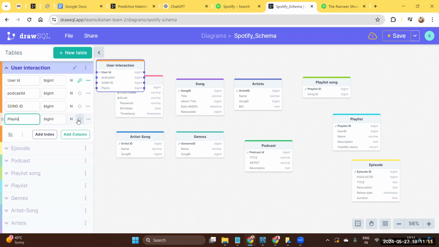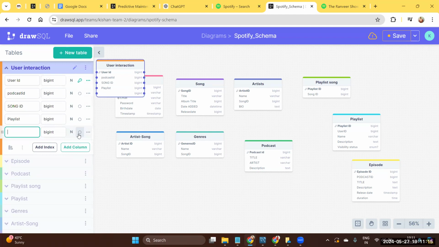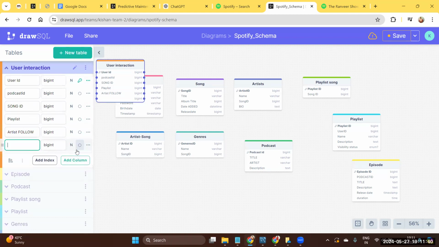So playlist ID will be there. One user can follow a lot of artists. Artist ID will be there for artist follow. So in this way, artist ID will be there.